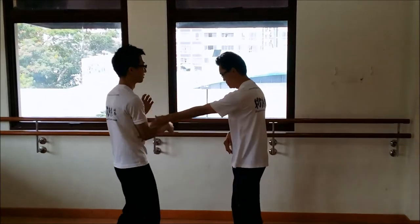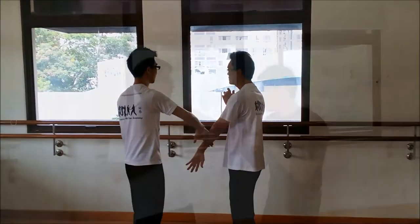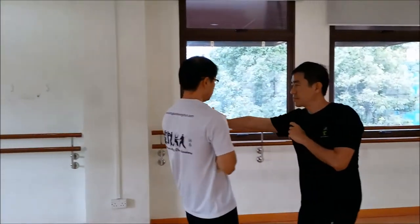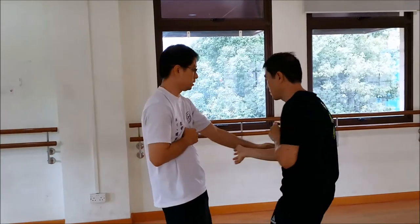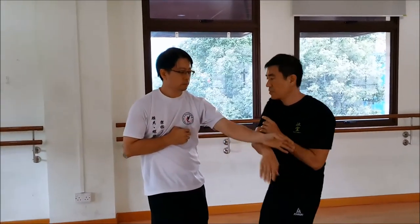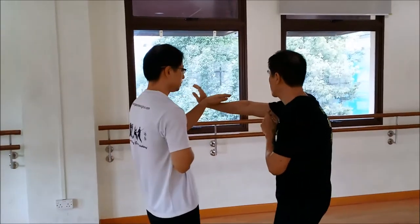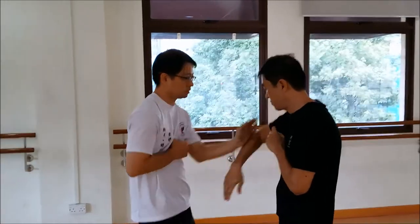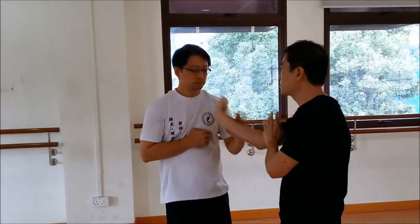Slowly, slowly. Don't be nervous. Relax your hand. Extend your elbow. Correct. Just extend your elbow gently to relax your elbow joint. Very good. Dissolving strength, diverting strength means you can do it very easily and very relaxed, without having to use much of your own strength.